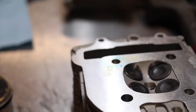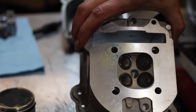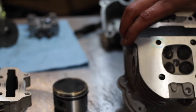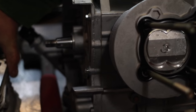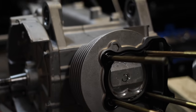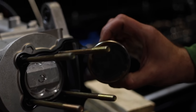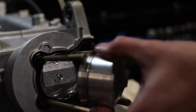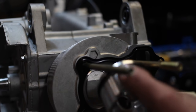Moving on to the four valve. Here's the four valve head. It's got a lot more. You're going to get a lot more RPM out of it. And we also paired it with a 168cc big bore kit. Just wanted to kind of show you the difference between the size. It's not a dramatic difference, but it definitely will make a difference.